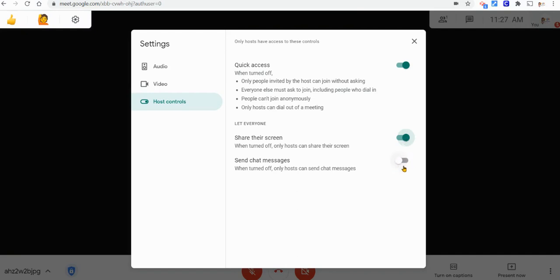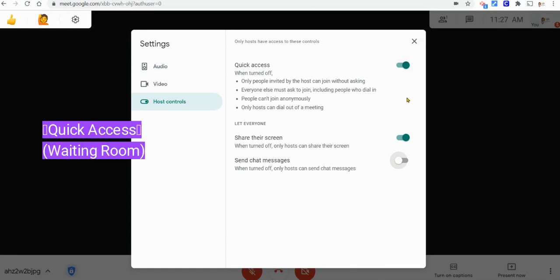Please feel free to turn chat messages off and even turn them on at a certain point. So you can turn these off, and if you are doing a moment of your Meet that you do want the kids to be able to ask questions, you can do this on and off whenever you choose. The top, this is the big star one, guys. This is the waiting room that everybody's been looking for.